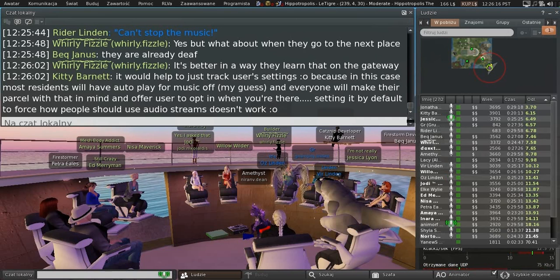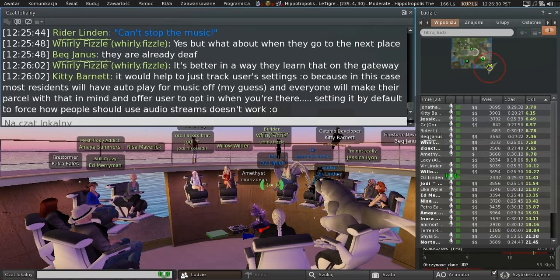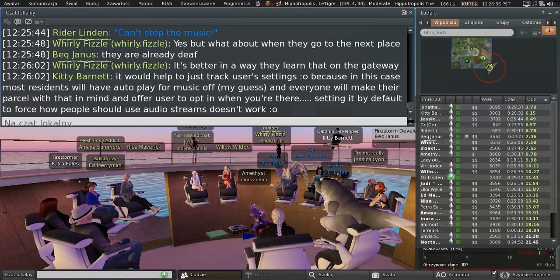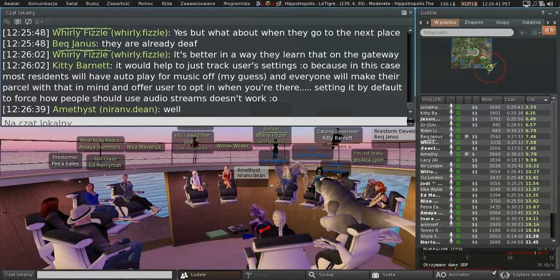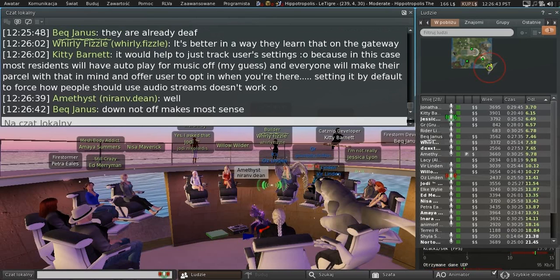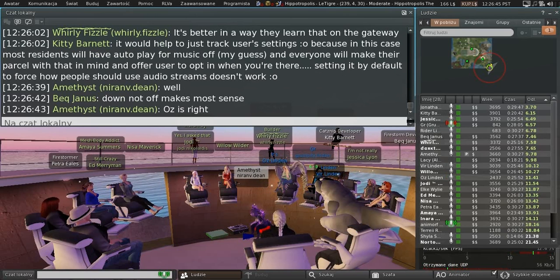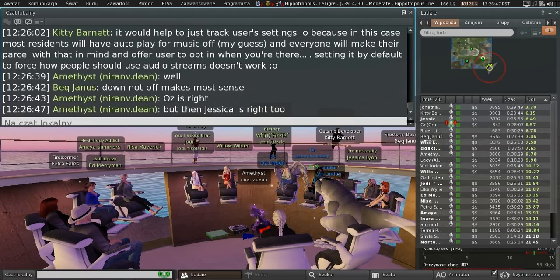Oz, we're not asking you to turn off the media. We're asking you to turn the autoplay function off. That's what we want turned off. If we uncheck that, the music does not play. That's turning it off. But we'll take a look at the volume. The suggestion to consider changing the default is a reasonable one, and we're going to look at it.